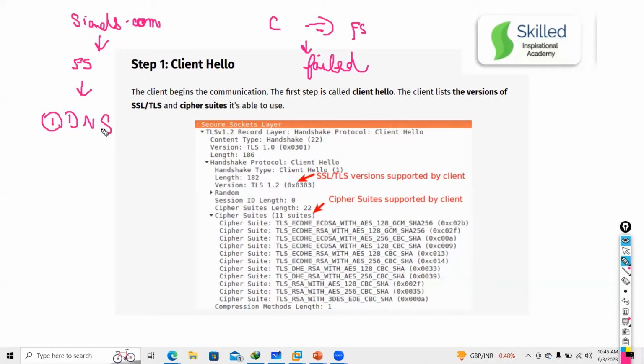What is the second step you will see? Anyone? First step is I have seen. What is the next step you want to see when your handshake is failing? Second step is the TCP handshake.